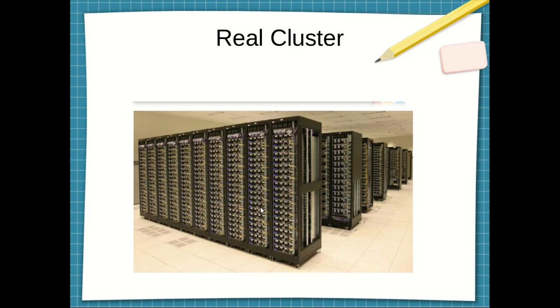This is a real cluster, the Yahoo real cluster. You can see here these are the first cluster, second cluster, third cluster. In each cluster you can find this is rack 1, this is rack 2. Inside each rack you can find these data nodes. These are the actual computation engine and storage engine. So this is what the Yahoo cluster looks like.